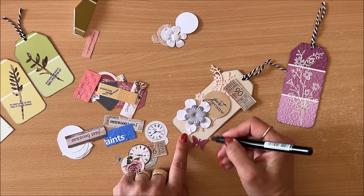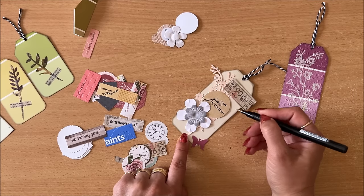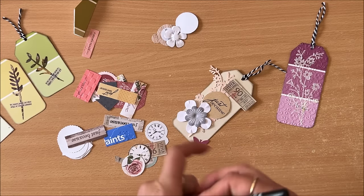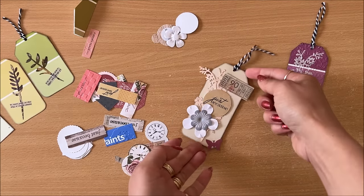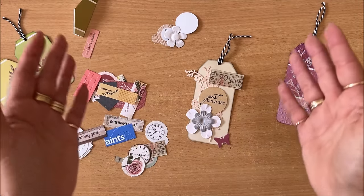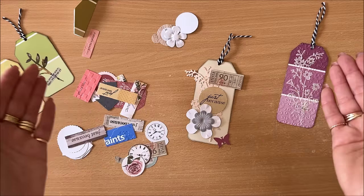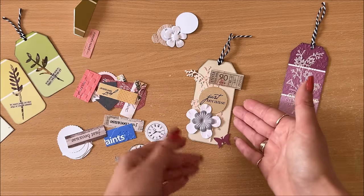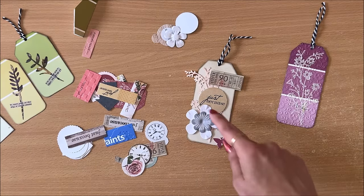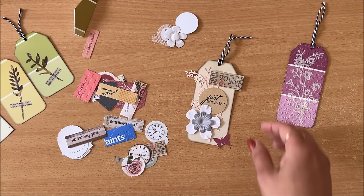I can write a little something here. Today was a crappy day, I don't know. I could write the date, and it's just a pretty little thing. It's your moment of creation, but you're not looking at a full blank page. You have a mini little thing. And if you have 10 minutes, look how quickly I just did this. And I have to glue it down, put a little center here, ink an edge or two, and done. So that's what tags are for.